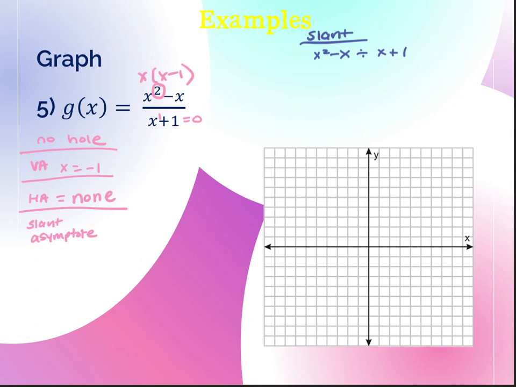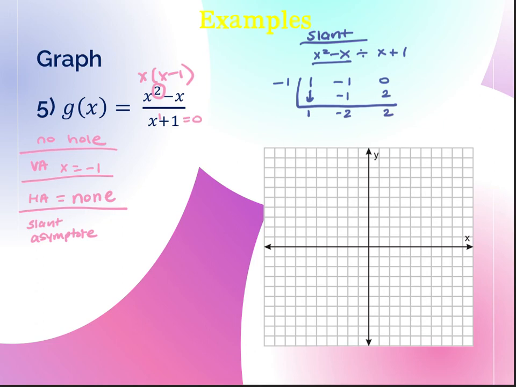Can I use synthetic division here? Yeah. I would do this, right, which is 1, -1, 0. There's no number at the end. Do the bracket and put -1 on the outside. If there was a square in the denominator, we would not be able to use synthetic, and we would just do long division. Bring this down, multiply it, put it in the next column, add it, multiply it, put it in the next column, add it.